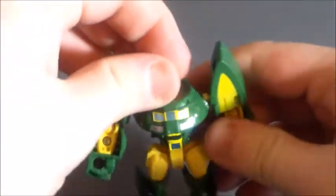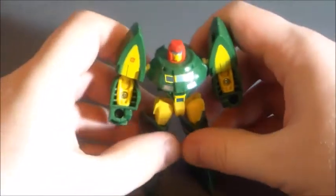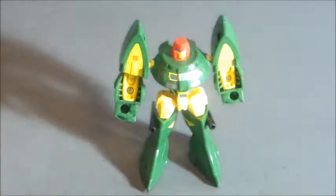That is another difference. So hopefully they fixed some of the molding issues. And that's Titans Return Cosmos. Rather short review, but I've already reviewed this mold previously. There's no payload to review with him. He doesn't have any kind of weapon. That's honestly the only thing I would say is worse about him than the Generations version, is that he does not have any kind of weapon.